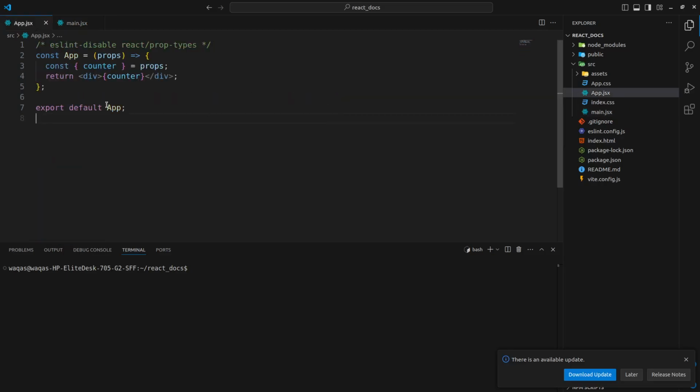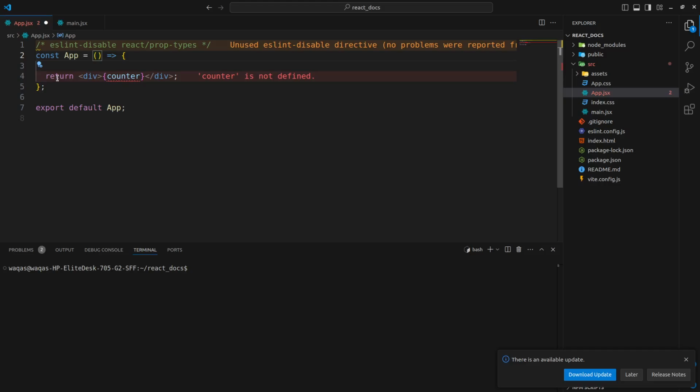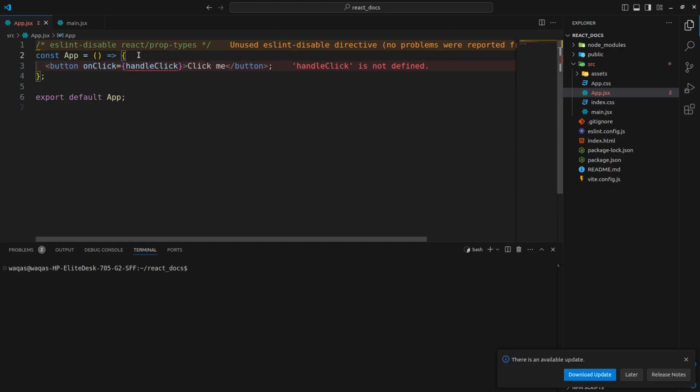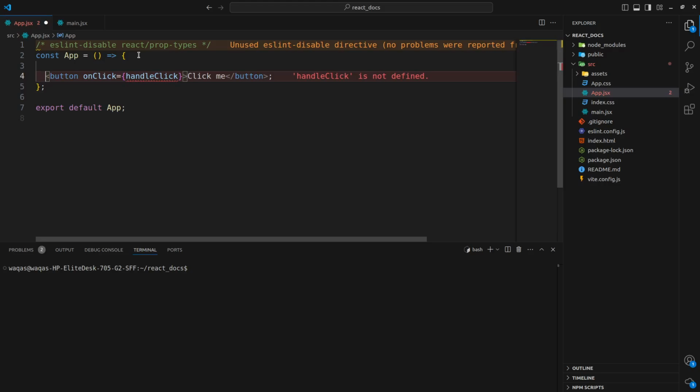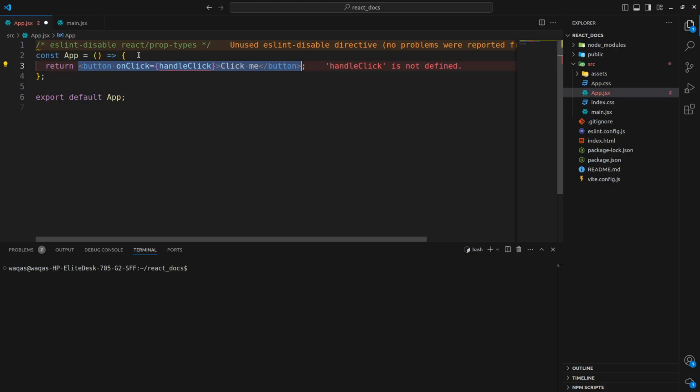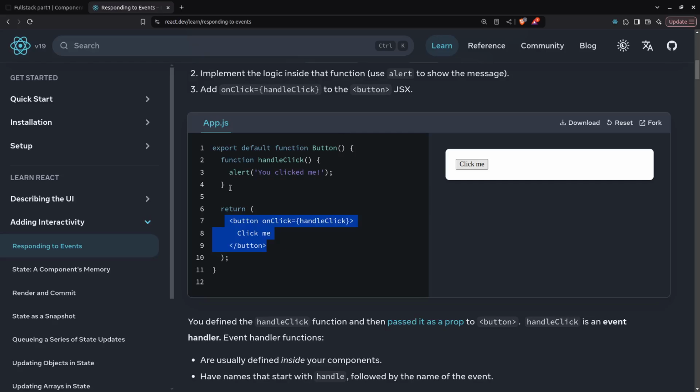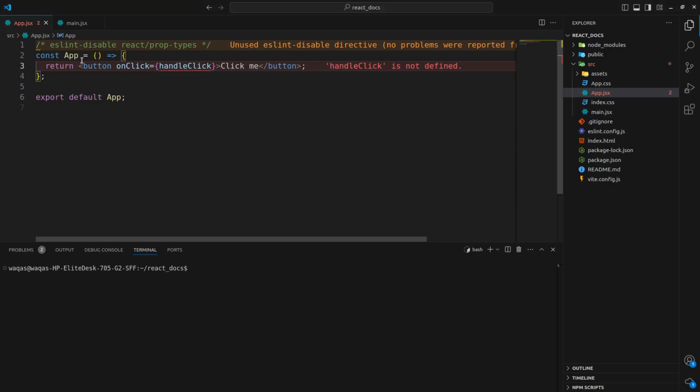Okay, let's make an App component and add a button. Let's get rid of these props and whatnot. And it mentioned a return statement, and I love to use braces for clarity, but my code editor or linter removed them. No problem.